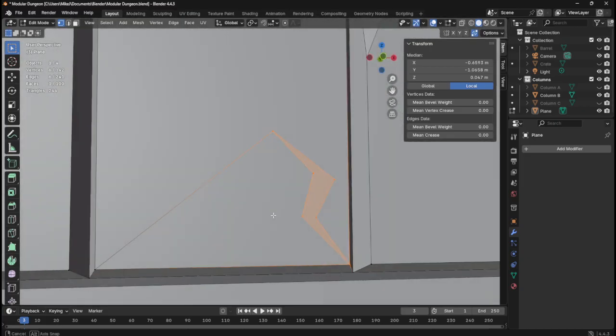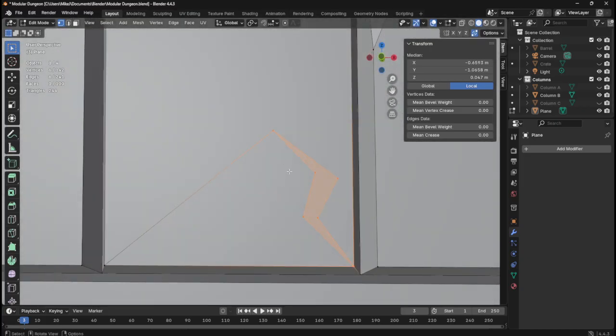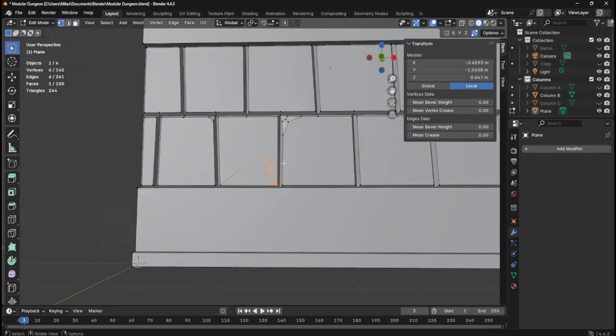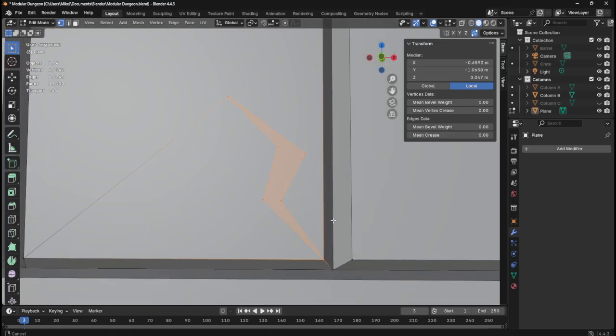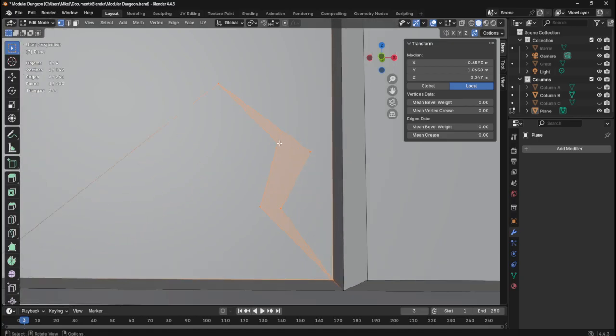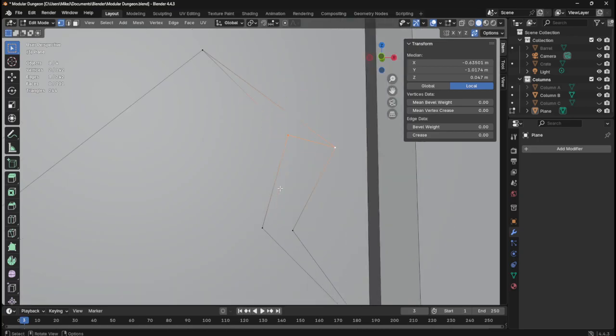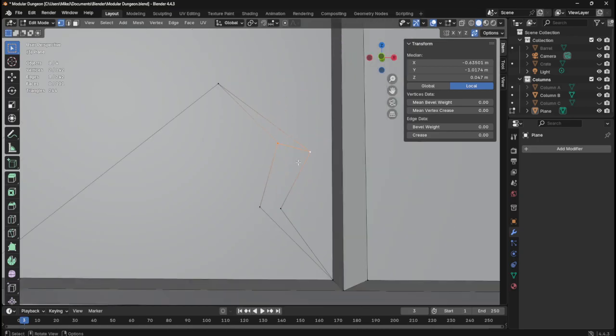Right, so I know we're going to have to do some joining here. That's going to increase the tris. But I just wanted to try a rip in a crack. So I think what I need to do here is join these. Hold on, is that a triangle? It looks like a triangle. And then that's a triangle there. And then this one is going to have to be a triangle.